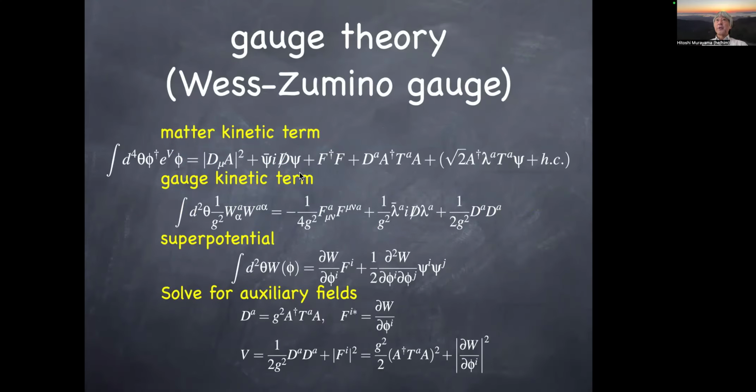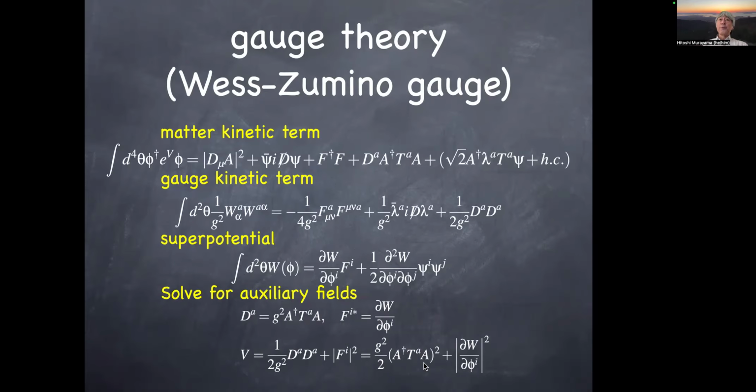You have the usual kinetic terms, both for the gauge boson and the gaugino. And there's some arbitrary function you can introduce called the superpotential. Using the superpotential, you can write down a scalar potential. So in some sense, the superpotential is a generating function of the scalar potential. And also there's the potential coming from the gauge interaction called the D term. And in the end, that's all you need to know.